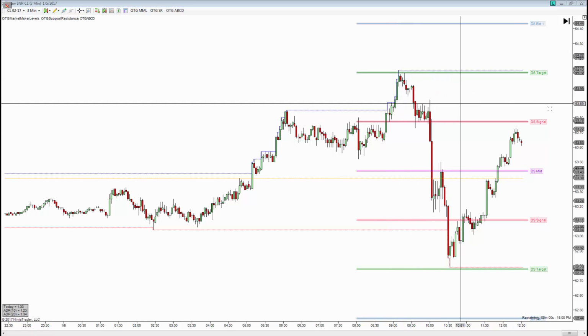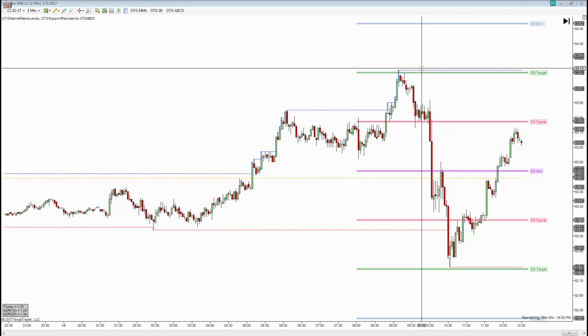So again, just keep in mind that the trade plan is put out about 11, 12 hours prior to the New York session open on the CL and the ES. And we have these dynamic support and resistance levels that we call our market maker levels. They form up based on the overnight price action. So obviously the overnight price action had not developed until the overnight session plays out. So when I put this trade plan out, this level here at 54.10 had not formed.